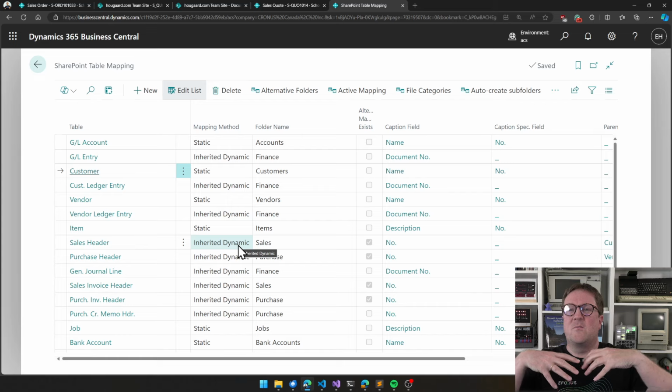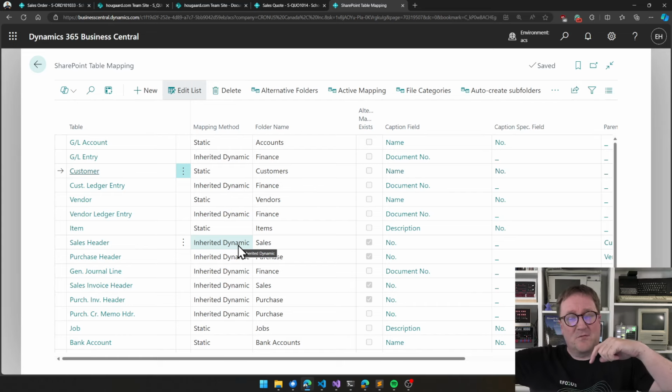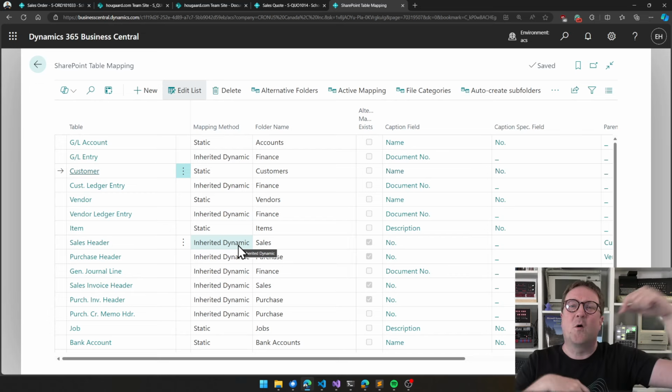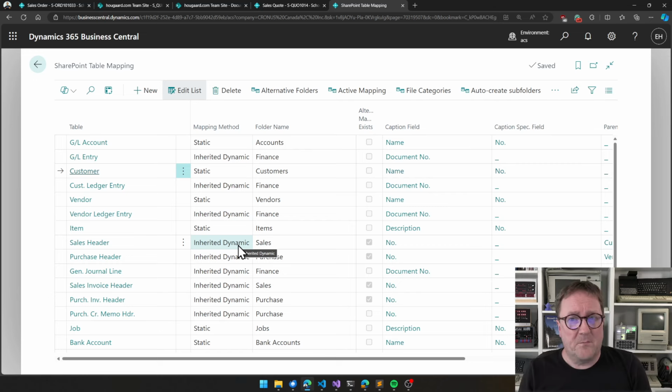Whenever something starts and travels throughout the system, it will know the trail and say, okay, the files are located here. So we go back to the original location where this first started. One of the principles in the SharePoint connector is we never try to move files. That is a complication because you can have general SharePoint functionality that relies on files existing, and if Business Central suddenly starts moving files around, we would be breaking general SharePoint functionality.